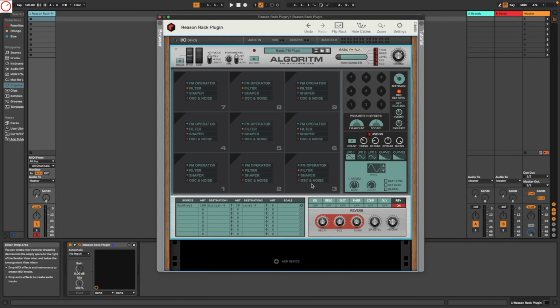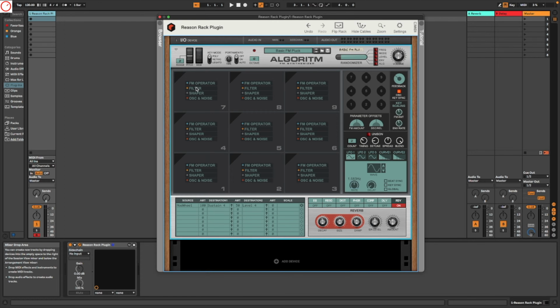And this can also be seen already in the user interface. You have here 9 module slots, and a module can be more than just an FM operator, and that makes Algoritm very unique here. So it gives you the option to choose from an FM operator. Let's take this here, and you can see the FM operator has a classic ADSR envelope. You can choose between linear, step and fade mode in the frequency mode. You can set the frequency and so on.